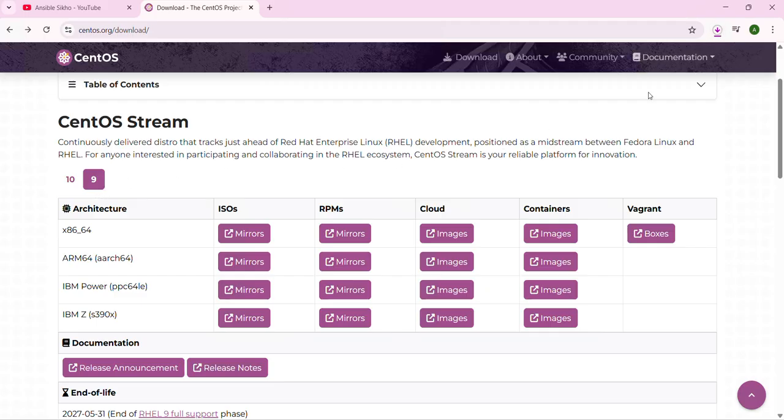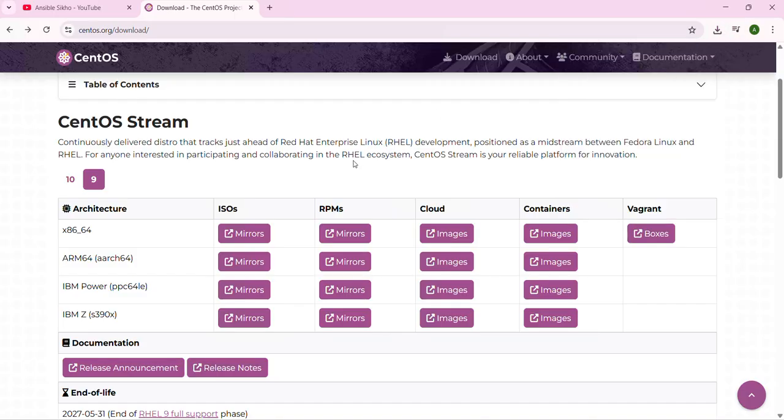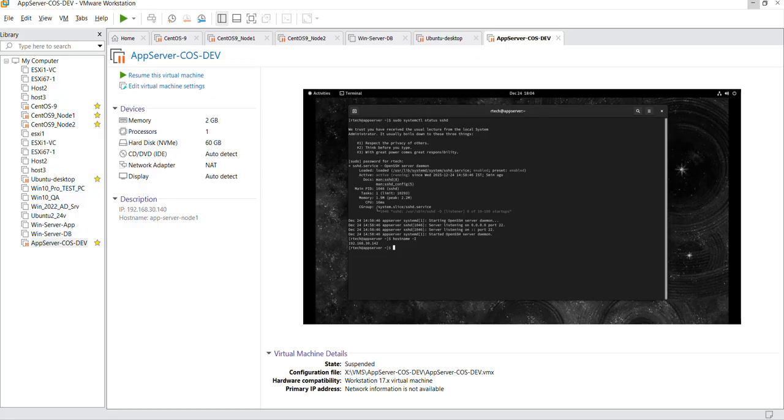Since I have already downloaded, I'm going to cancel my download and I will be using my already downloaded ISO file. Here I have VMware Workstation. I'm using it because it is very convenient for me.